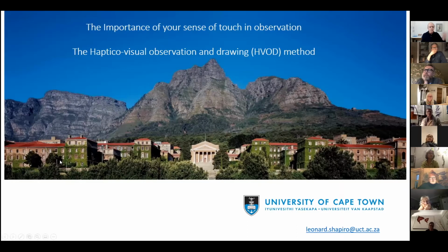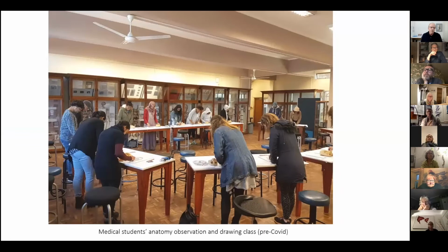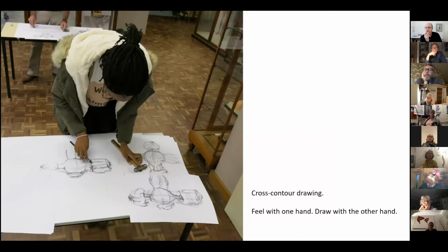Okay, so this is the University of Cape Town in South Africa, just so we can locate ourselves. This is not the medical campus. The medical campus is around the corner of the mount. Pre-COVID, I was teaching classes of up to 20 people. These are all medical students at the University of Cape Town, and this was a course in observation primarily.